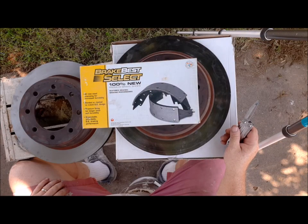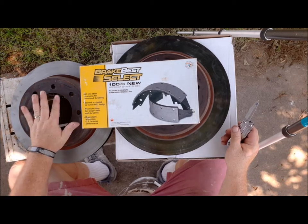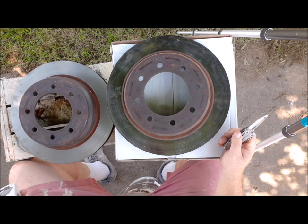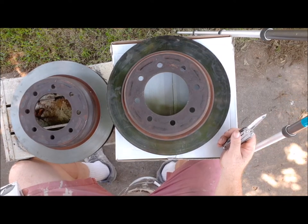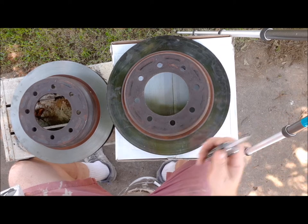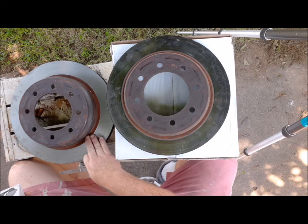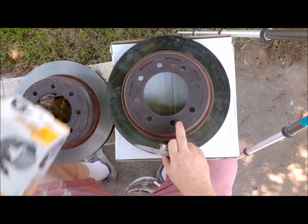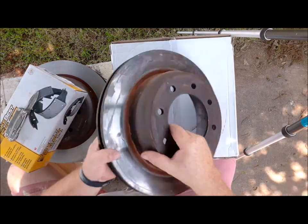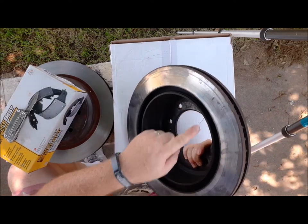Alright everybody, we are 2 days later now. Took my rotors in to get them turned, showed back up the next day. Somebody didn't write the right thing down, so they never got turned. So they turned them yesterday. They did this one here, as you can tell it's shinier. But this one, they said that it was too damaged, so I guess I whacked it too hard. On the back side, there's a couple chipped edges.